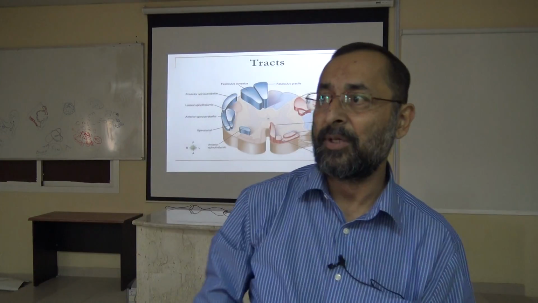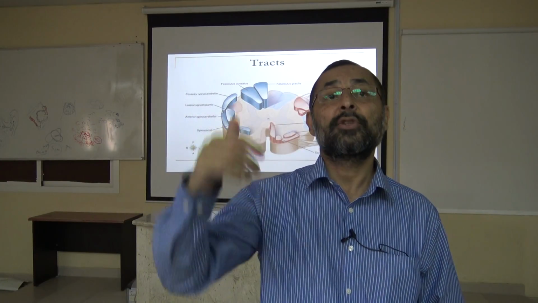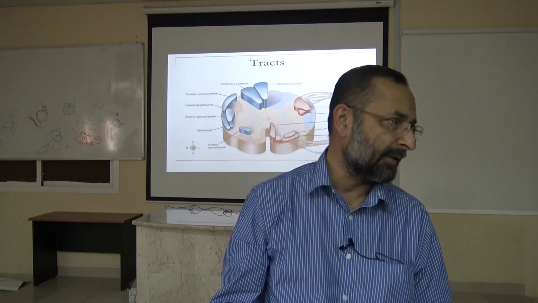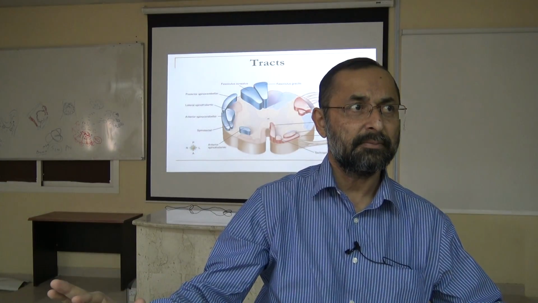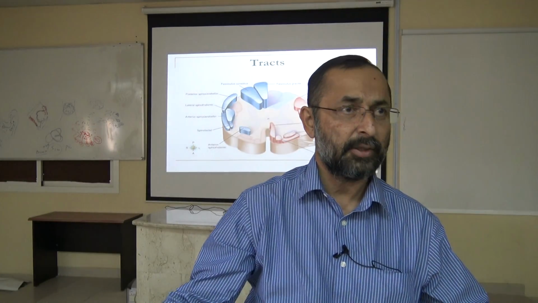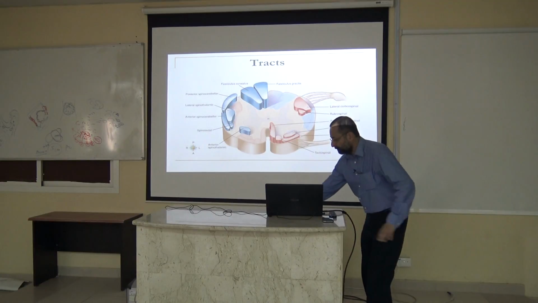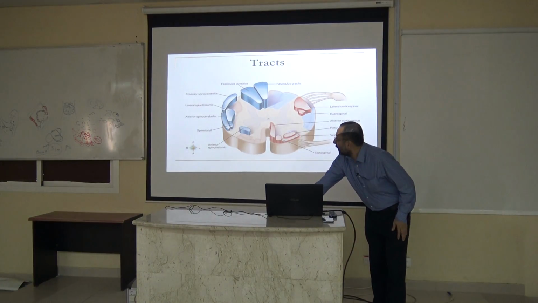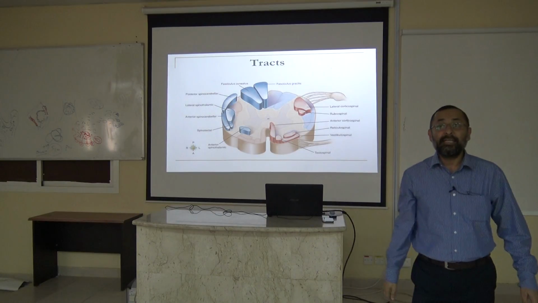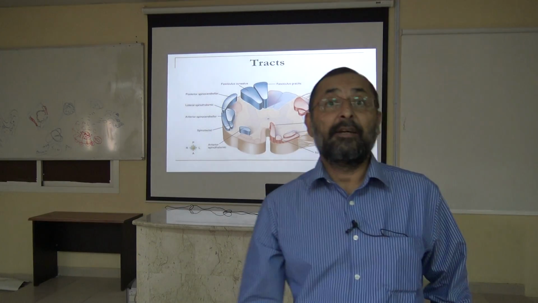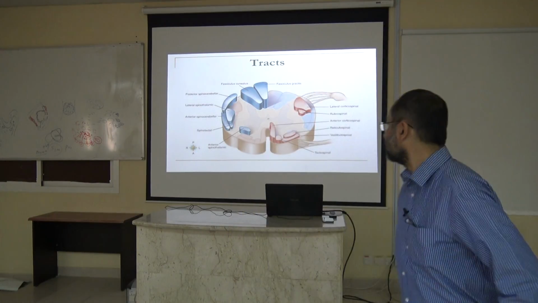Spino-reticular to the reticular formation. Spino-olivary to the olivary nucleus. Spinotectal to the tectum of the midbrain, like this. These are the names. Is it okay? The names are fine? Are you getting that? Okay. All right. Now, very quickly, let us talk about the functions, please. Functions of these tracts, okay.